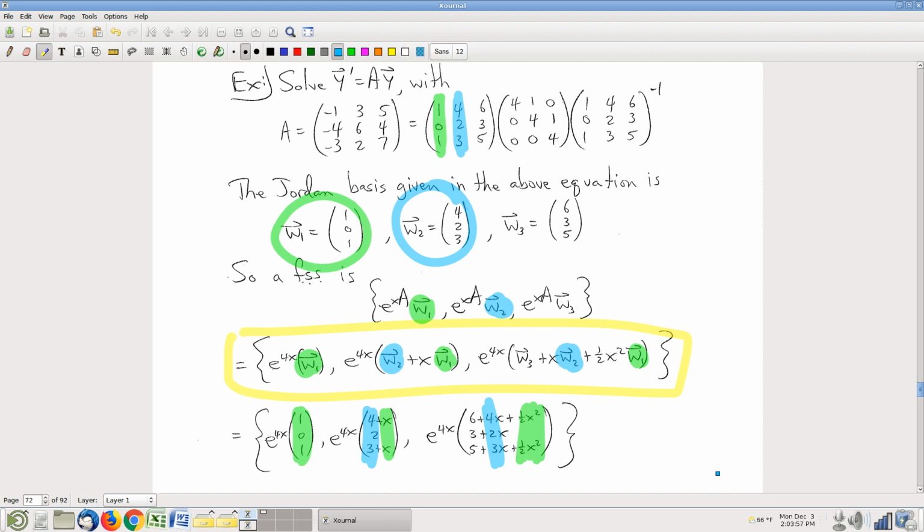Okay. Again, as I mentioned last time, notice that this fundamental set of solutions that I've derived in just sort of a couple of lines of just, here's what the formula says, basically. Matrix exponentials on the Jordan basis always works. Here's how those evaluate from the given formula, and here's how it simplifies. I mean, just pretty much writing it down. This is as opposed to several pages of back solving and particular solutions and unfortunate coincidences and all of that stuff. Right? So this is a really nice tool.